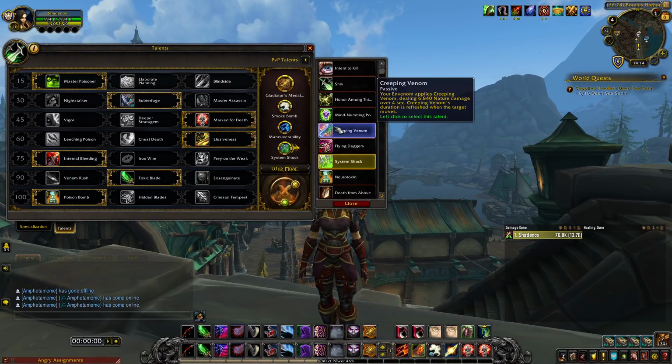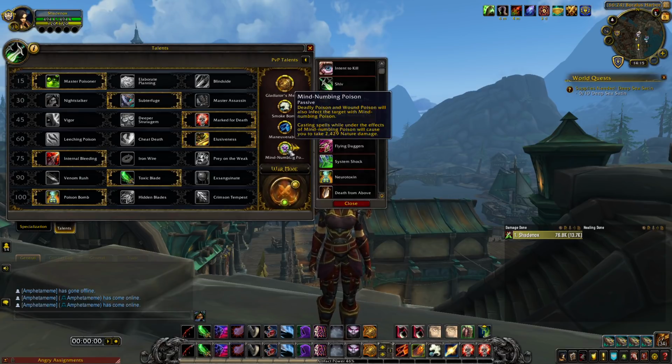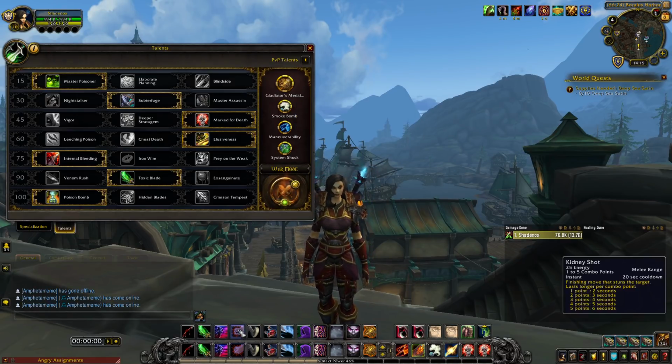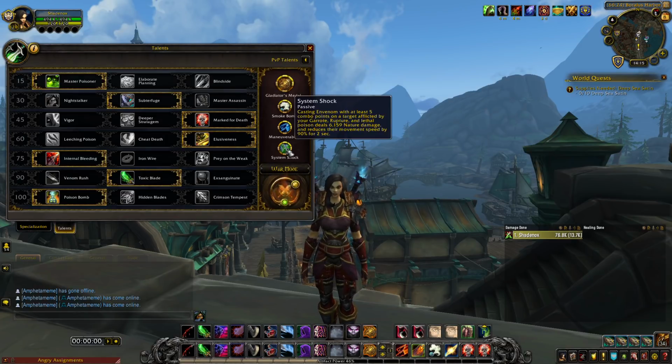I know lots of rogues prefer to play Mind Numbing because this is more overall damage. However, I prefer to pick System Shock because, in my opinion, the relevant damage of Assassination Rogues is during Kidney Shot, Toxic Blade, and Mark for Death. In that regard, System Shock helps deal a bit more burst damage to the target. And also, the slow is kind of nice.